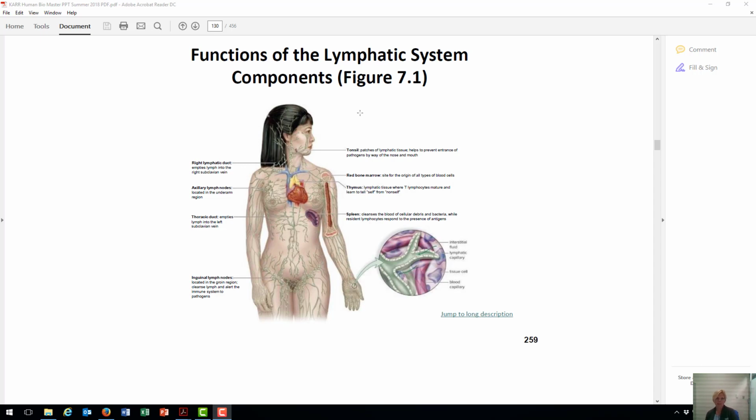Looking at parts of the lymphatic system, again, we have the lymphatic ducts, which are scattered throughout the body. Then we have the nodes, the lymph nodes, which are clusters of white blood cells that help filter out debris and bacteria that may have been picked up in the interstitial fluid through the lymphatic ducts. We have a number of lymph nodes, a cluster of them here in the groin. We have a bunch in the axillary region in the armpit. We have them here at the base of the neck and running up on either side of the neck.